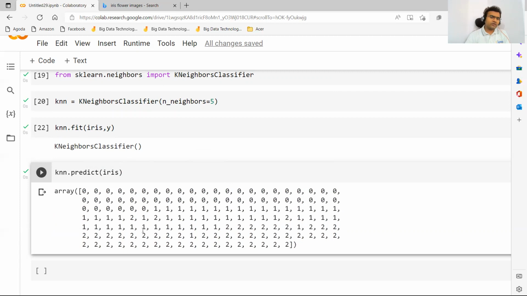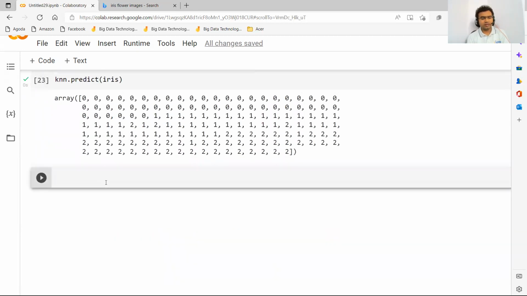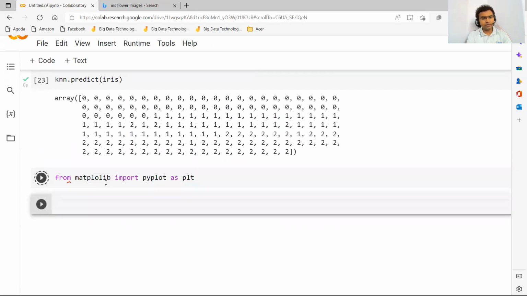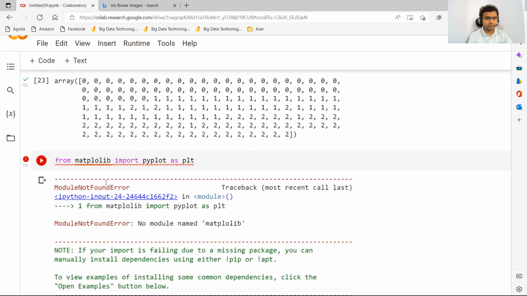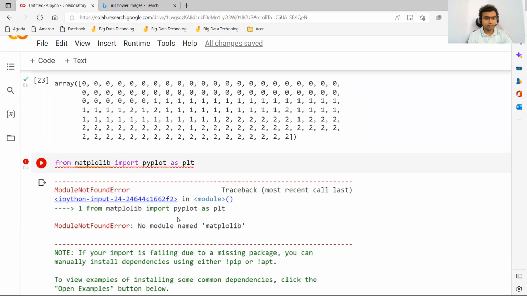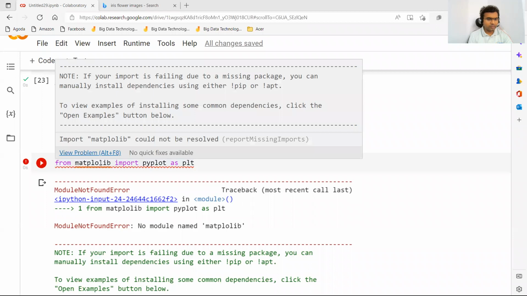Or one of the simple methods is that we can import matplotlib.